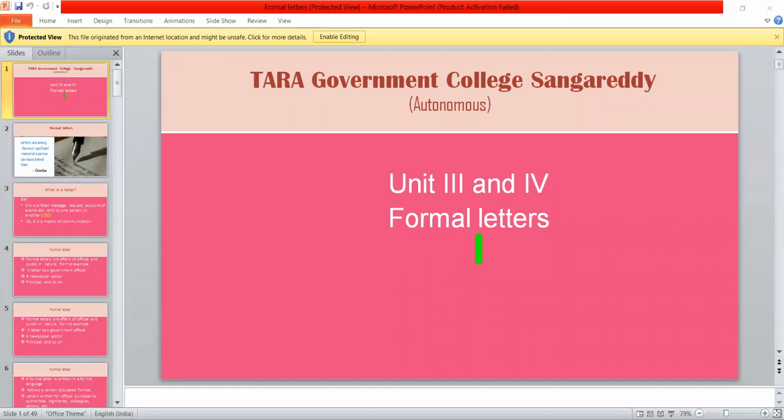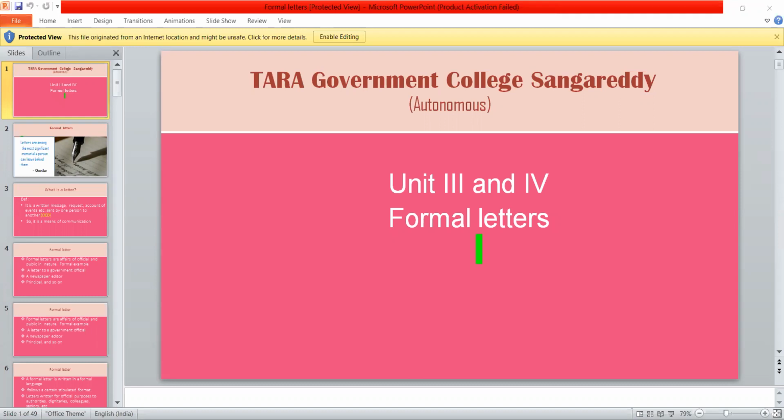Enclosures. Left hand margin below the signature line. All the things we are aligning towards the left only. So at the left hand margin below the signature line, you write enclosures in the form of a list. For example, number 1, budget for 2020 and 21. Then auditor's report. Number 3, something. Number 4, something else. So like this, you can go on writing the enclosures. Enclosure 1, 2, 3. Okay.